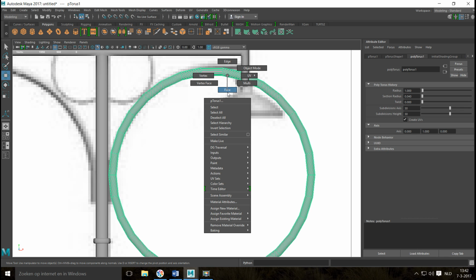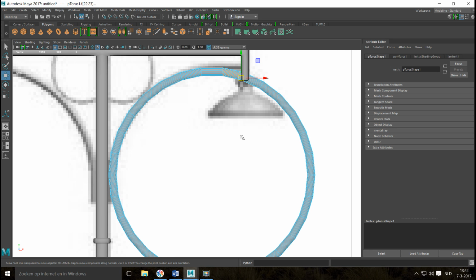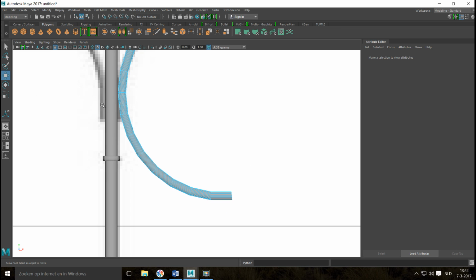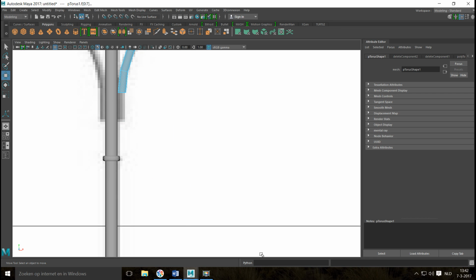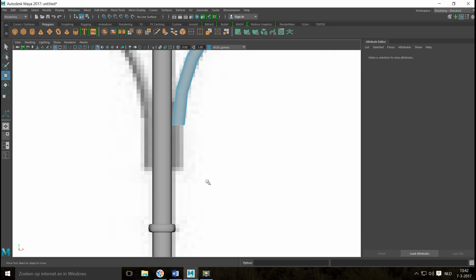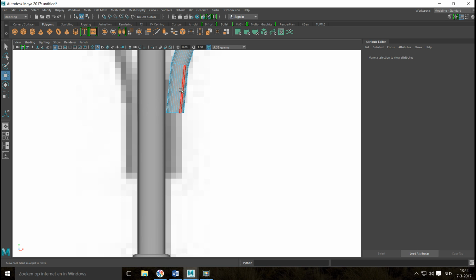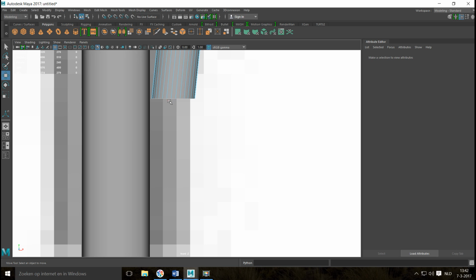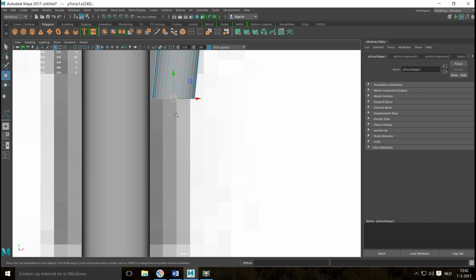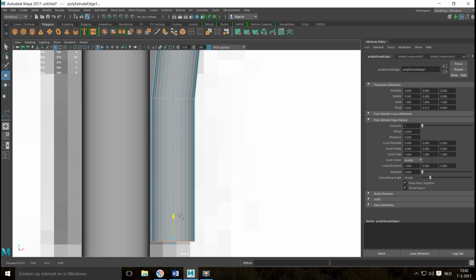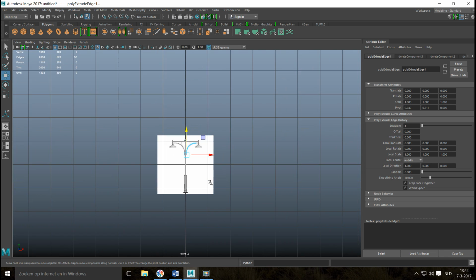And then we're going to right click on a face, and I'm going to drag select this, delete it. All of this stuff, delete that as well, and this, and delete. And then I'm going to go in, right click on this, go to edge, double click on it, Control E to extrude, W to push down. Seems to be fine.